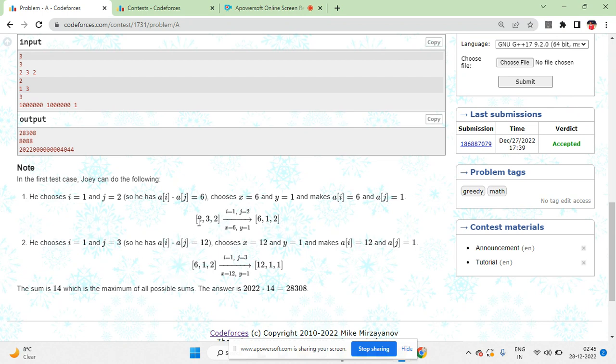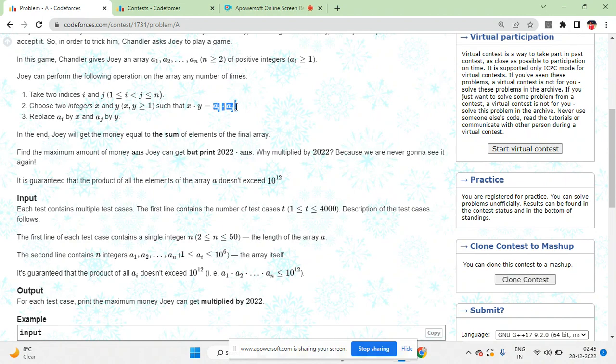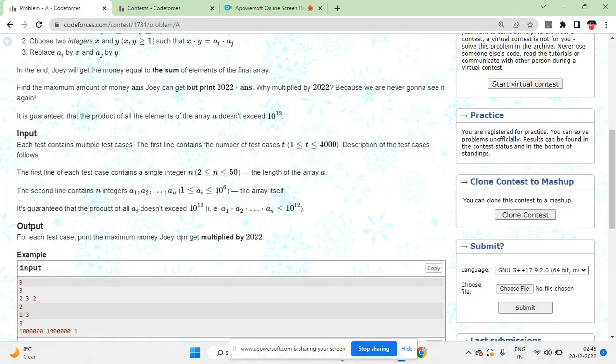The operation says you can select two indexes i and j, where ai and aj are the numbers present on those indexes. Then you select any x and y which have the same product as ai times aj, and replace ai and aj by x and y.